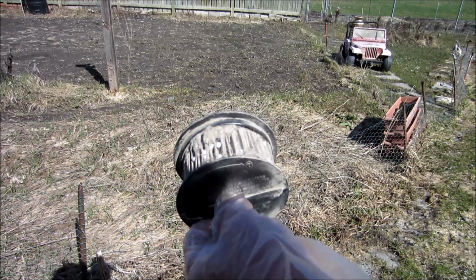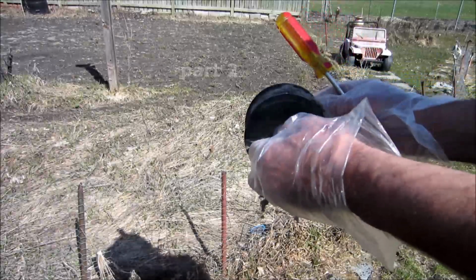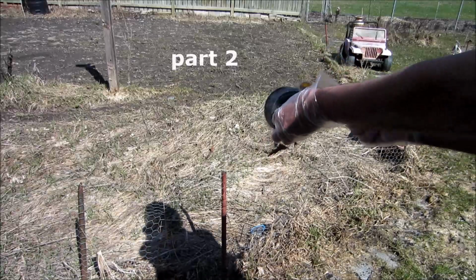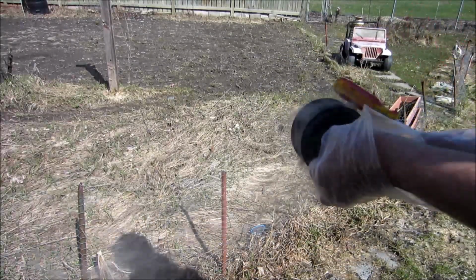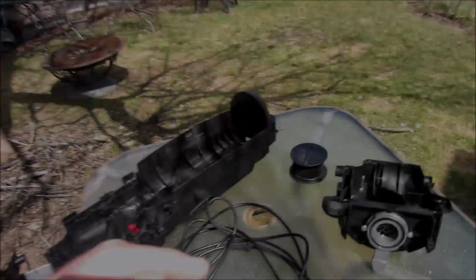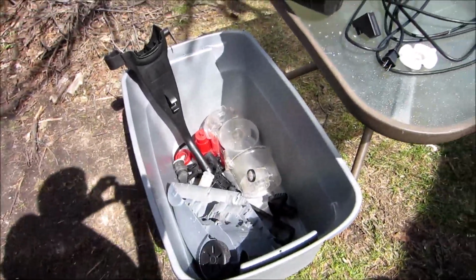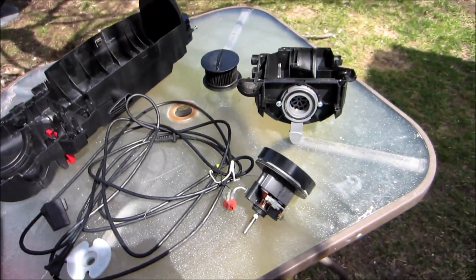I'm going to bang this out a little bit before I throw it in the water. Oh, the wind is just swirling here. Everything's dry, even these filters, and these two little ones. Everything in the box. I'm going to set the camera up on the stand and then start putting the motor in.